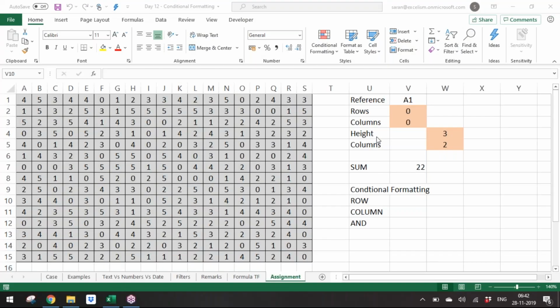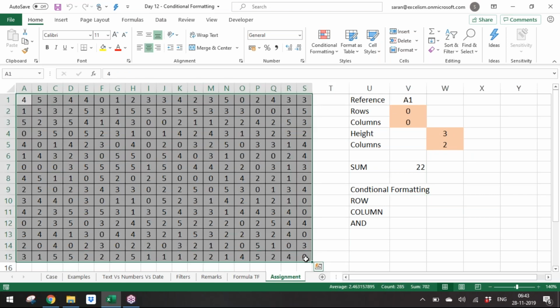Two assignments are pending, and I did not even get an answer. This is one assignment, which I gave almost 2 days back. Has anyone tried it in the class? In this assignment I asked you that, based on the values which I'm going to change here, that area must be highlighted here with a different color.